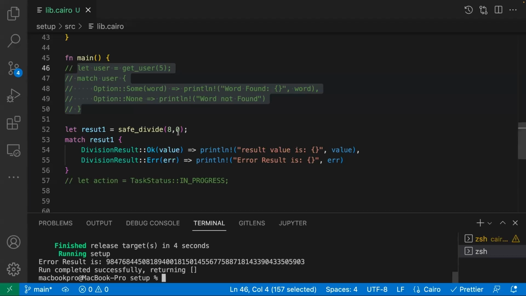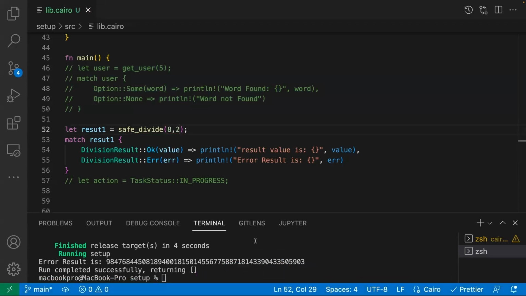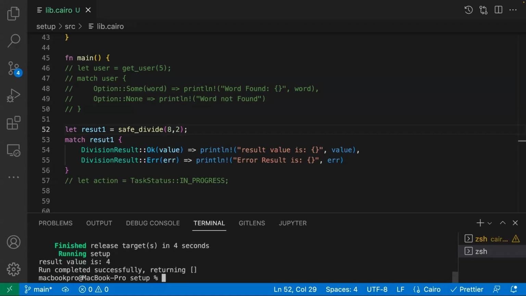So what happens if you pass in, let's say, 2? So you can see that in result enum, you need to accept the two options, the actual value, and then an error.